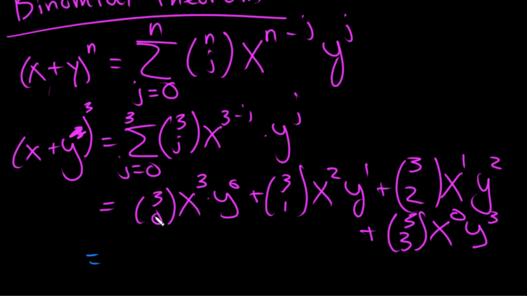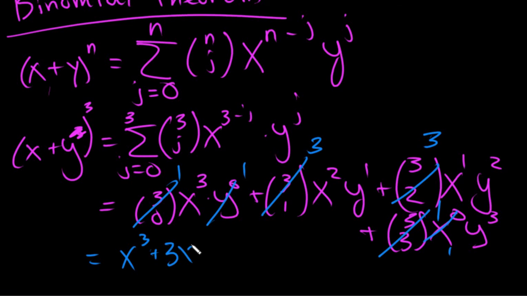Well, how many ways can I choose 0 objects out of a pool of 3? There's only one way I could do it, which is by choosing nothing. So the coefficient here is 1. If I have 3 objects and I can choose one of them, how many ways can I do it? 3. 3 choose 2, I'll explain how I knew this off the top of my head at some point, but it is 3. And then 3 choose 3. How many ways can I choose 3 objects out of a pool of 3? There's only one way to do it, by choosing all of them. So the coefficient here is 1. And so what you end up with, and y^0 is 1, and x^0 is 1, so this all simplifies to x^3 + 3x^2y + 3xy^2 + y^3.